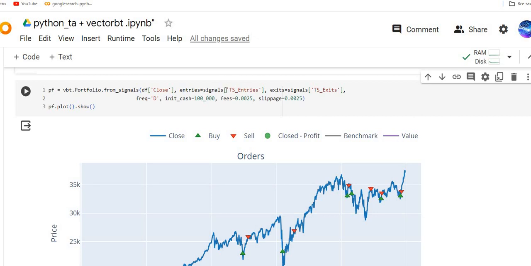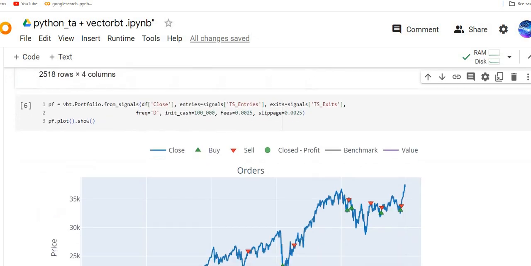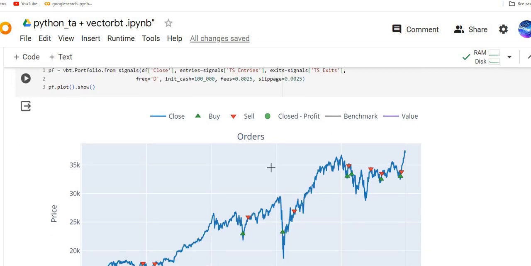It will be the signal for the TS entries from the previous part of our code, and the exit signal is TS exits. Frequency is days, initial cash 100,000, fees 0.0025, and slippage 0.0025. And after that we can show some graphs which are highly useful and highly informative.